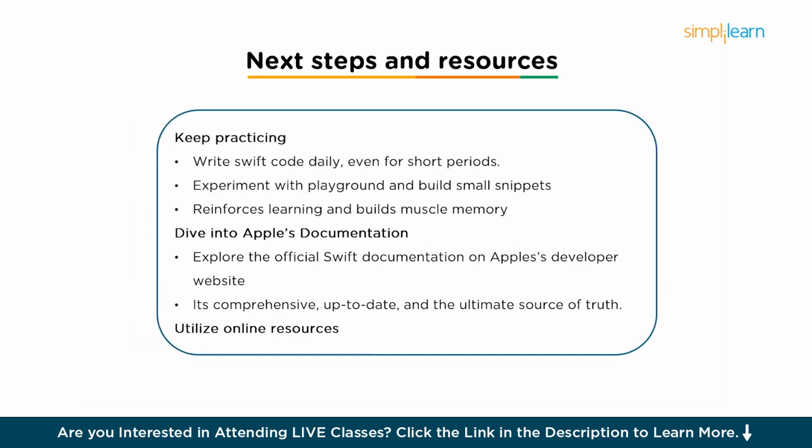So you have covered all the basic information required to start coding in Swift and to understand Swift. So what next? Firstly, I would suggest you keep practicing. The most important thing is to keep writing Swift code. Try to code daily, even if it's just for a short period. Experiment with the playgrounds to try out code snippets and build small focused programs.